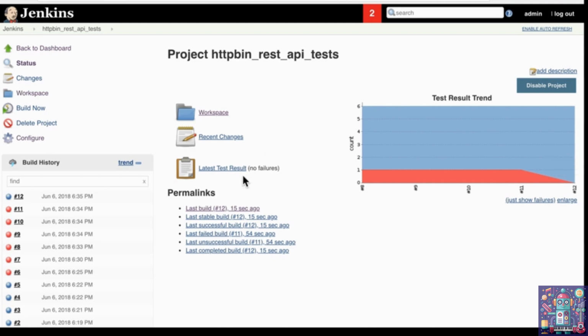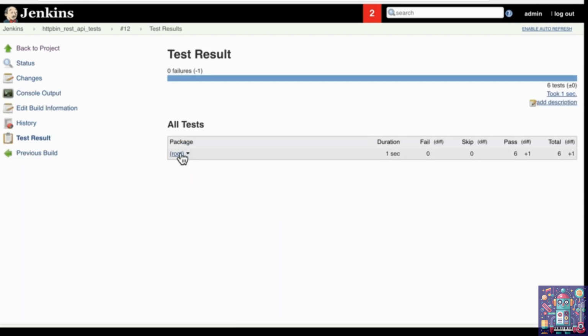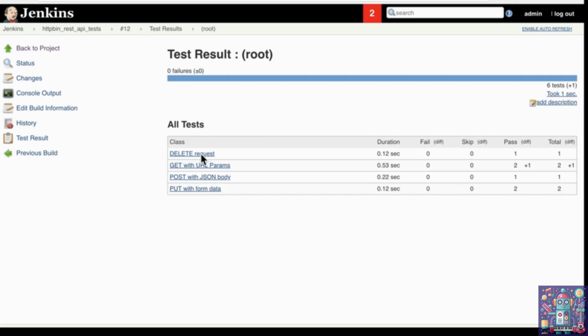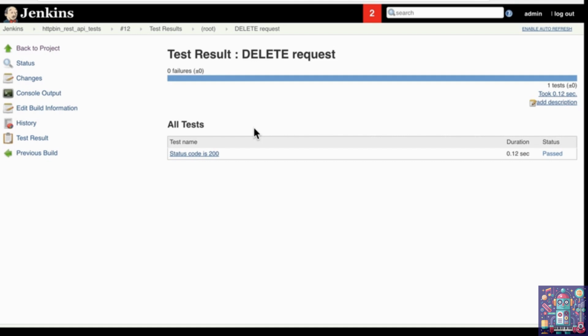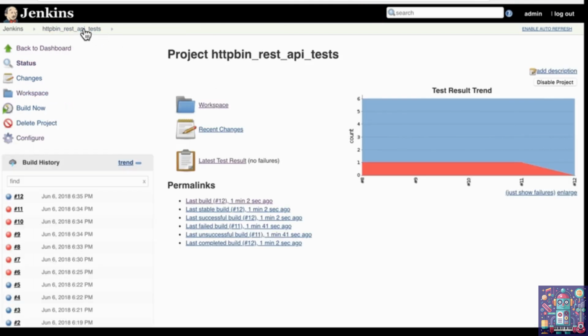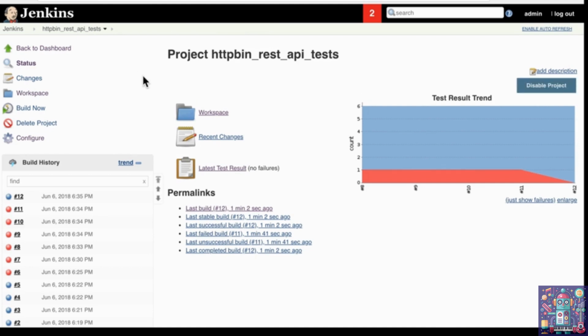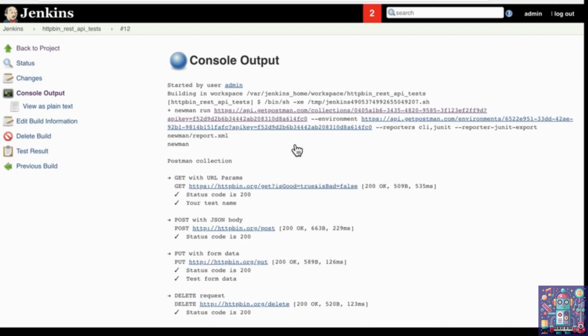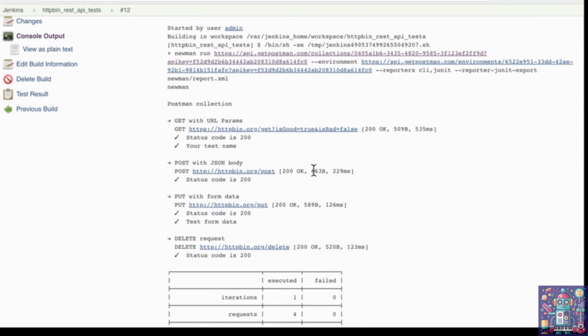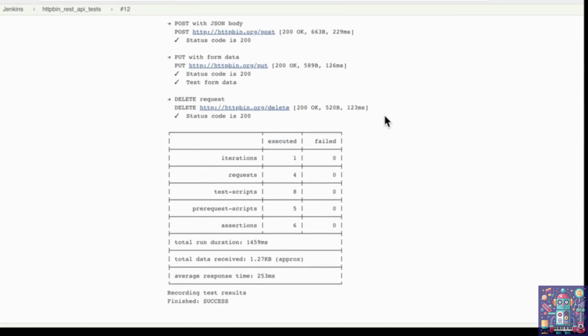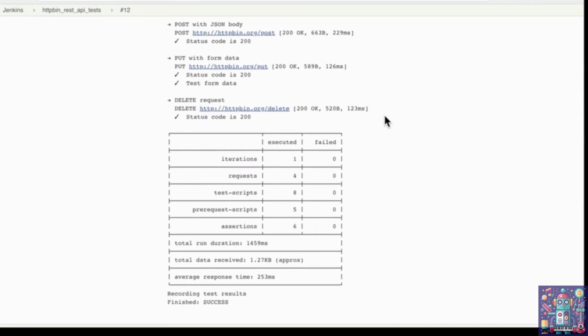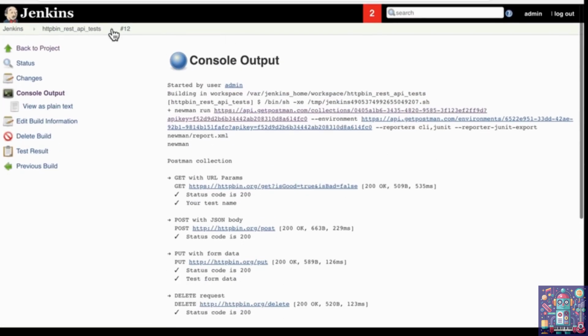You will always have the possibility of inspecting the latest test result to see what happened there, what are the tests that were sent, and you will see all the requests that we have and stuff like that. So this is what this report actually does. After the test execution, it generates a report that then Jenkins can understand. Otherwise, you will still have the possibility of manually looking at what Newman is outputting directly from the CLI reporter. And this is another way you can check if everything is working properly. Great.